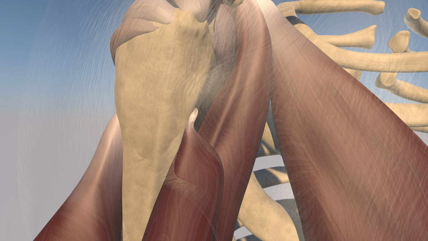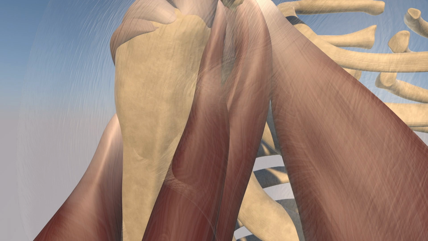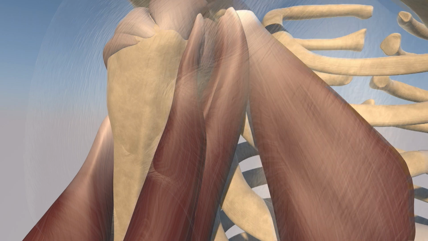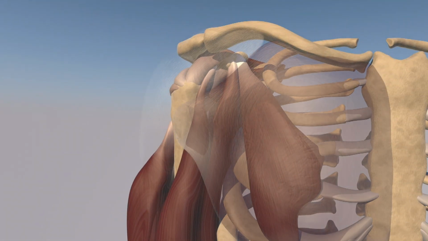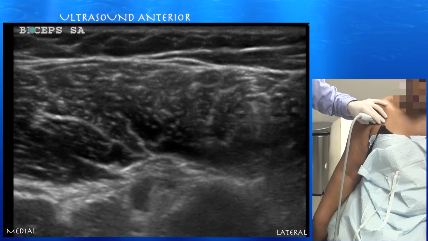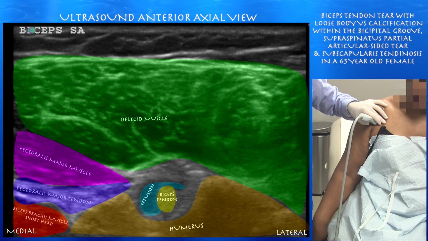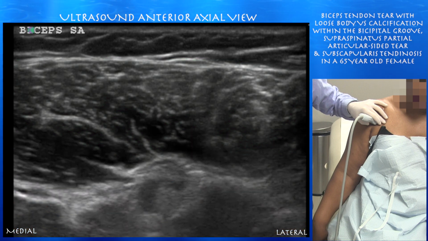Here we just remove that calcification and we're basically returning a normal biceps tendon and a normal supraspinatus tendon, as well as a normal superior facet of the greater tuberosity and a normal subscapularis tendon. Back to the picture, and here we are bringing back pec major muscle. Here we're kind of down towards pec major. And here you can see the biceps tendon with a moderate effusion around it. Also appreciate the pectoralis major tendon and overlying muscle above that.